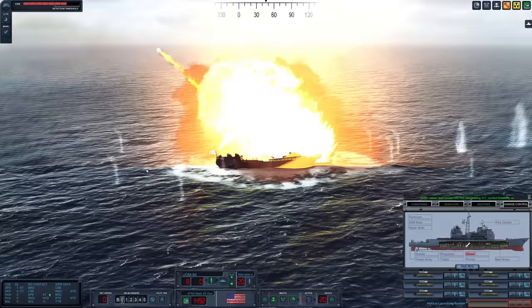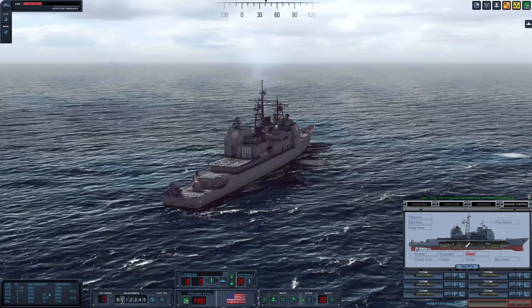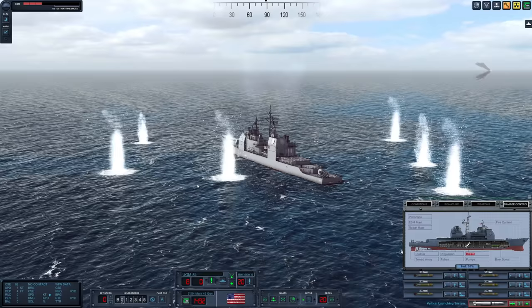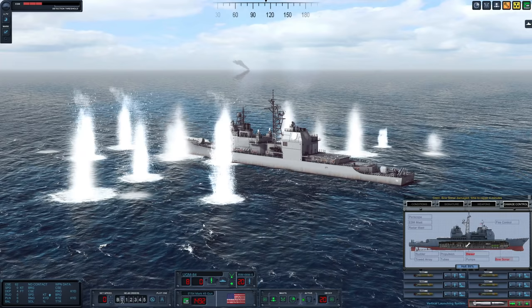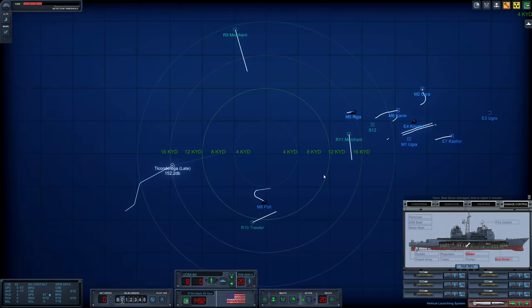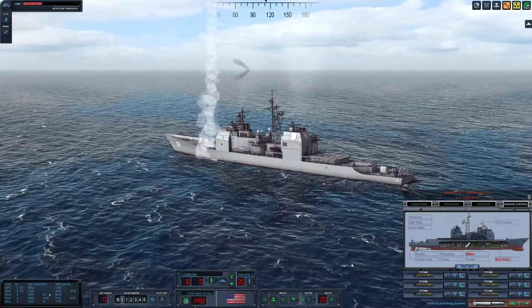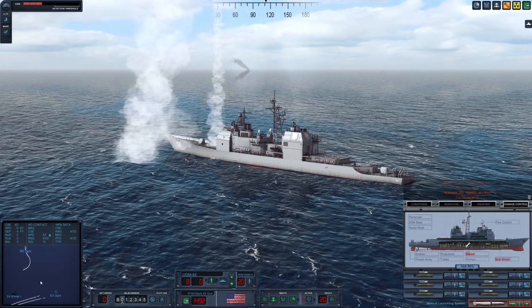Okay. Well, that was some unexpected excitement. Alright. Damage control is working. Hull's at 91%. We're okay. Still rounds in flight here. Oh my goodness. Okay. We're alright though. Bow sonar is damaged as well. You know what? Let's just fire some more rounds here, some more missiles towards the enemy here. Really finish the job and get that damage under control.